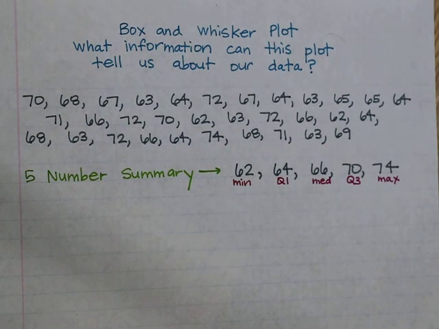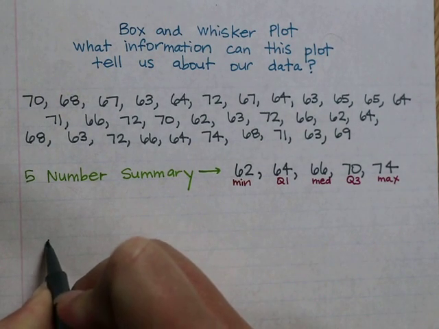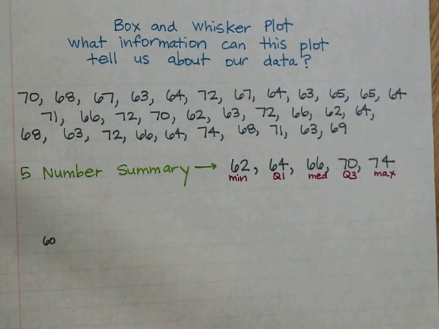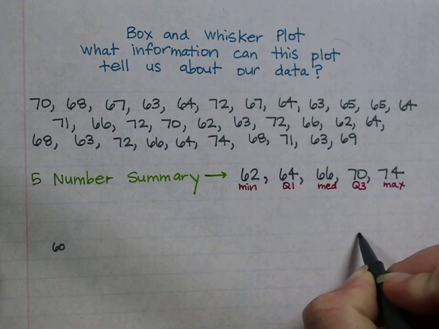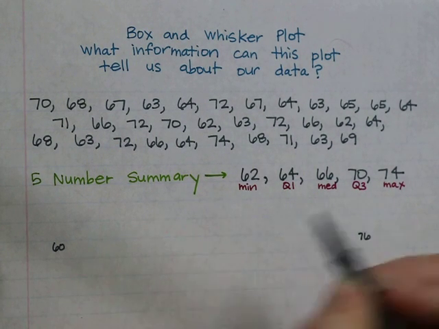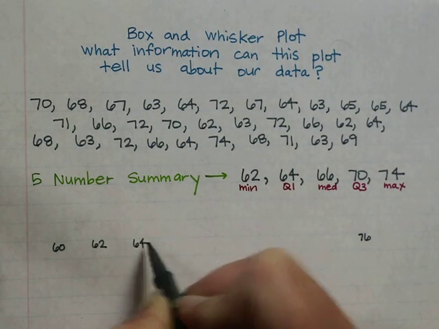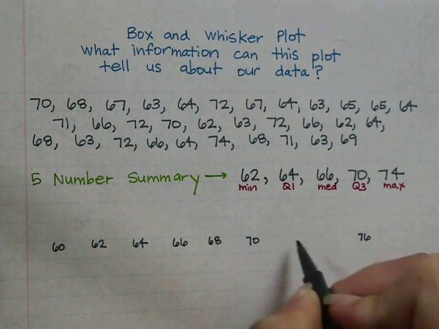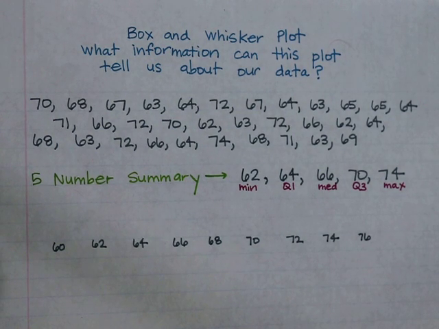So now we're going to set up our box and whisker plot. And our lowest number is 62. So I'm going to make my box and whisker plot actually start at 60. And then our max, according to our data, is 74. Now, any data set I give you will not be this big. This has a lot of numbers, and so that means there's a lot of options for error. I'm going to stretch it out to 76. So we've got 60. Okay, I got really lucky that that worked, so bless up for that.